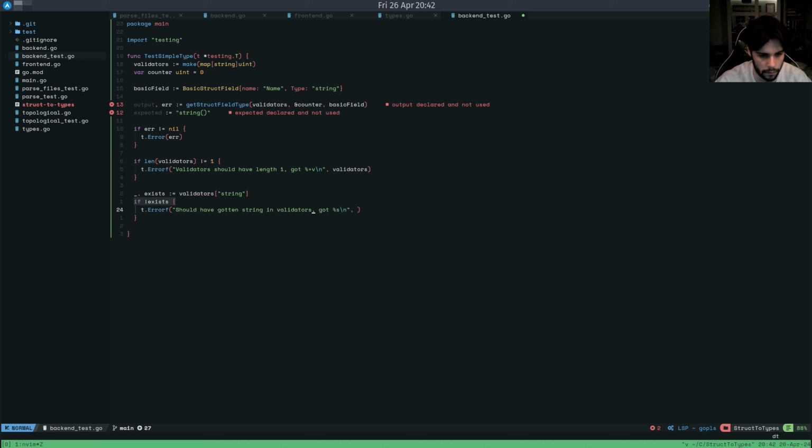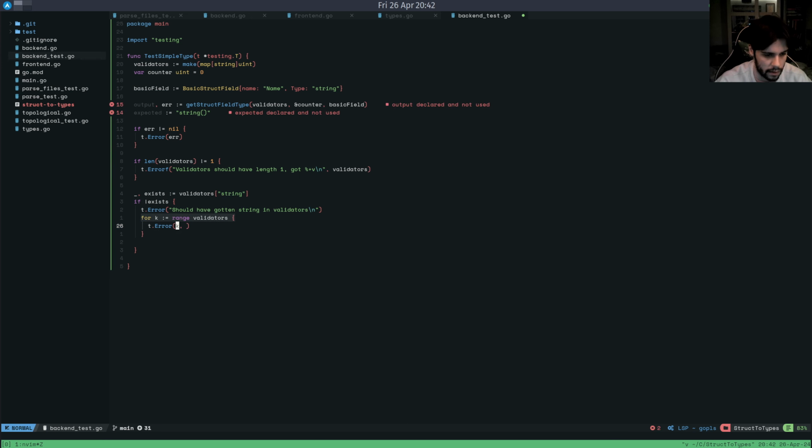Let's actually do this, and then let's do just error, and then for key in range of validators, t.Error key. Is there a method for this to get the key? No. Okay. Key plus new line.